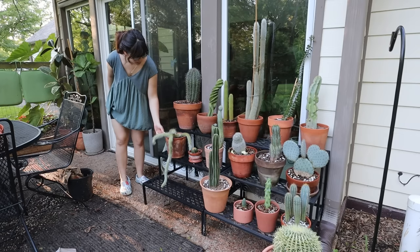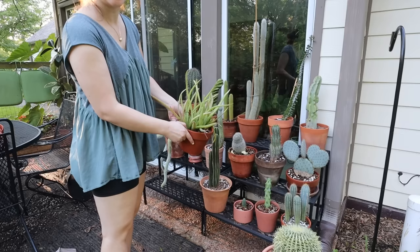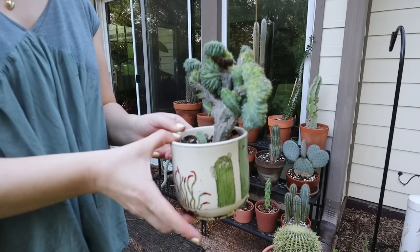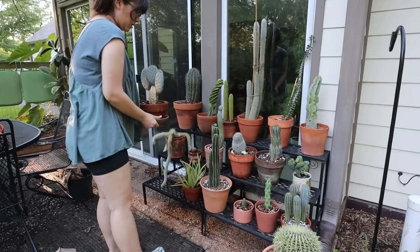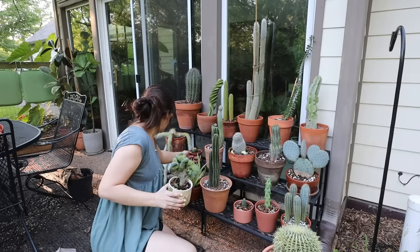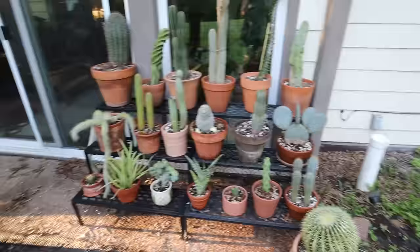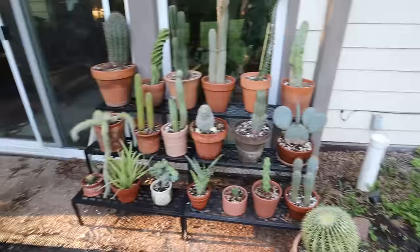This one I'll put right here so that it can hang a little bit. I've got my aloe here — this one is doing so good. This is a crested martillo cactus — you can see the blue parts, those are new growth on top, really cool. This plant hasn't put out new growth for me, I don't know if ever, so I'm super excited about that. I kind of like the idea of having all of the little ones at the bottom — I just feel like visually that's going to look better — and then this is my tiger aloe. That actually ended up being the perfect amount of space for all of these cacti.